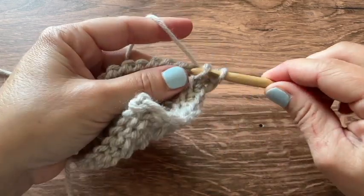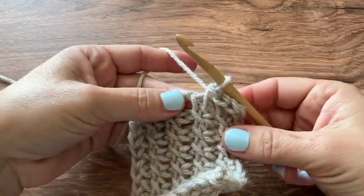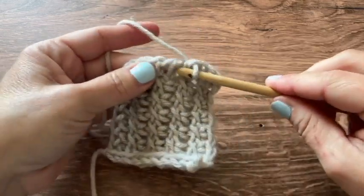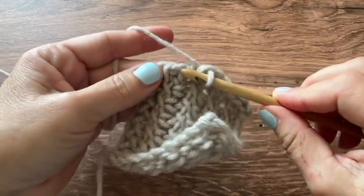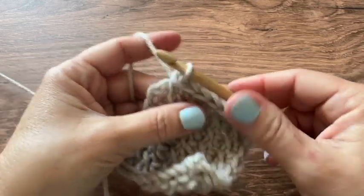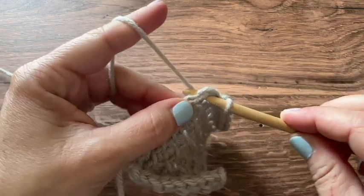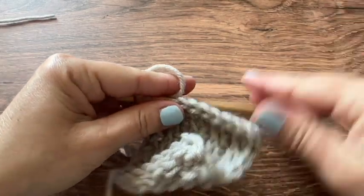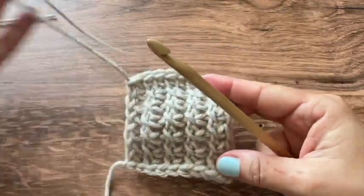I'm going to do that all the way across my row, closing up these stitches. And you could do these in the crossed pattern if you wanted to keep up the pattern across all the way to the top. I'm just going to go across the top of my row. Here's my last vertical bar. And then I'm going to do my edge stitch just like I have been doing throughout, gathering both of those loops on my hook. And then I will cut the yarn and pull that through for the Tunisian crossed stitch.